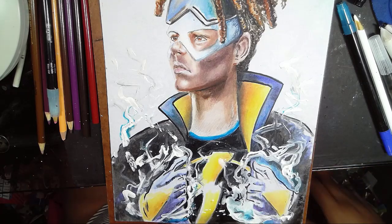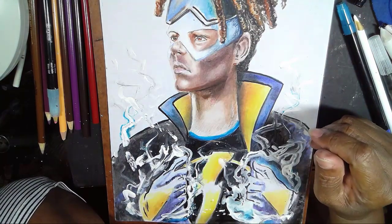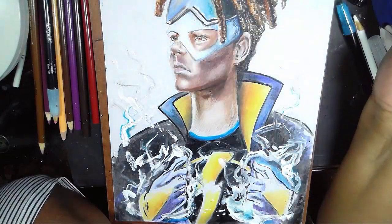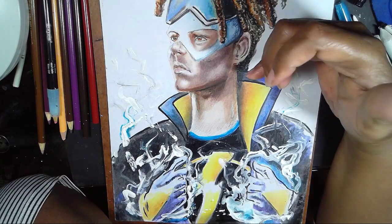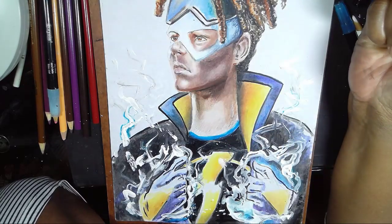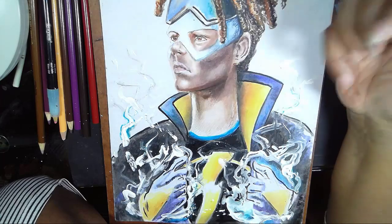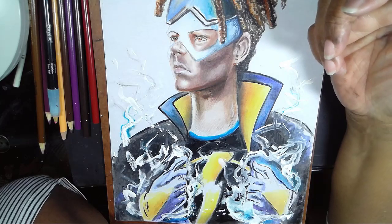If I'm not feeling it right away, I'll probably work on something else, take a break, and then come back to it, and maybe I might have a brainstorm of what I think should happen to this. Like, I'm not happy with this area right here, and I kind of want a little bit more color play here. It just looks dull and boring. I don't know. I might come back through with brown again, and just brown him up. Maybe a little bit of the mahogany. I'm not sure. I might even use crayon on the rest of it, just to kind of get that blending action going.